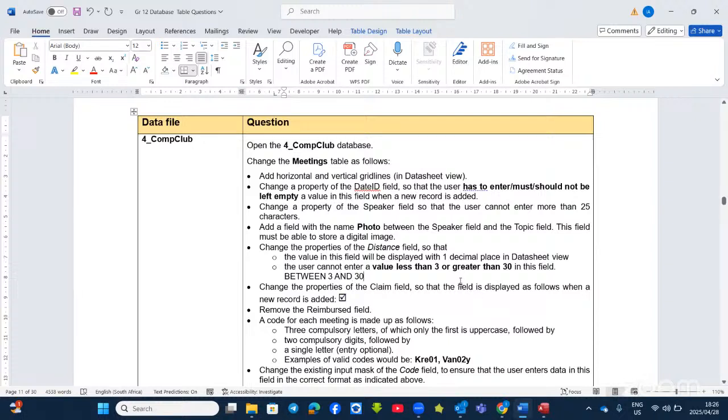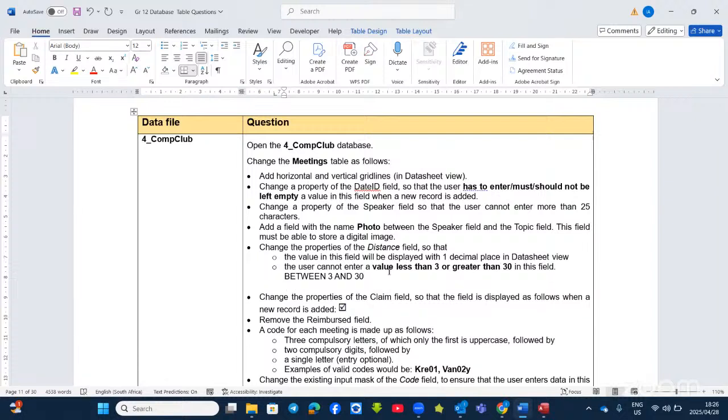That means from 3 to 30, because the question says starting from 3 and then ending at 30. Or alternatively, you can use greater than or equals to 3 and less than or equals to 30. But then it's easier to remember between, especially when you know the start number and then the end number. So take note of that.